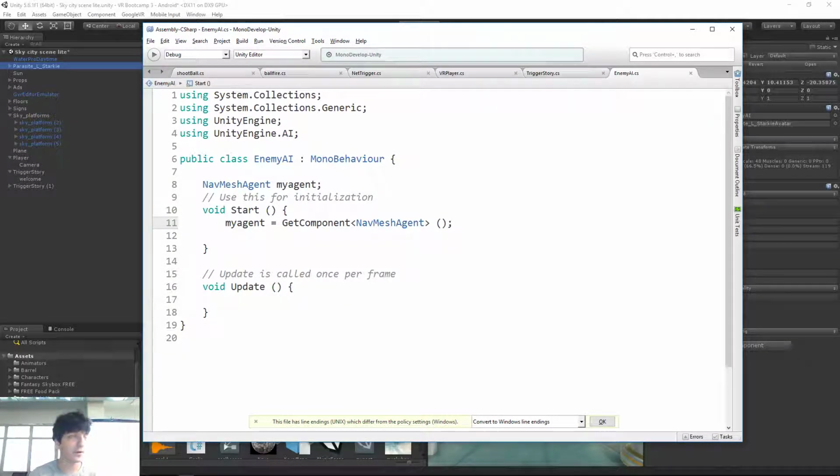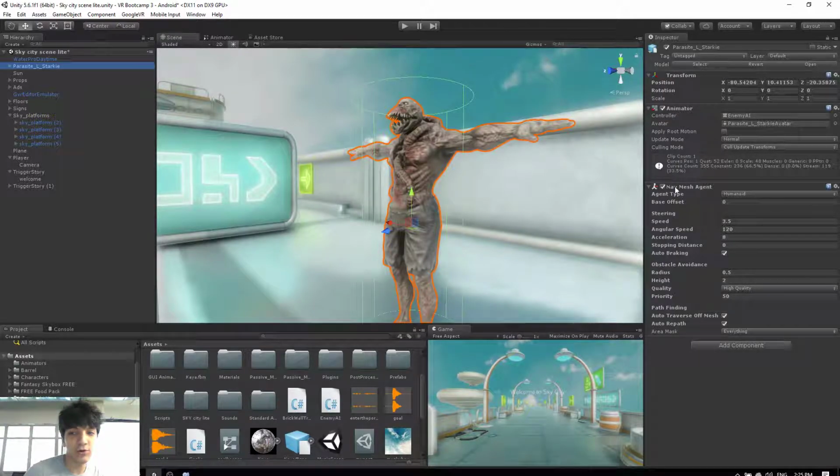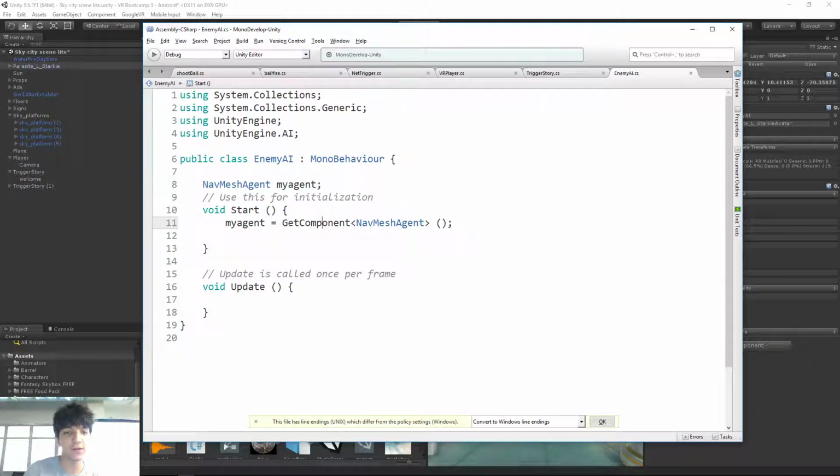So now on start, I'm getting the nav mesh agent component and I'm assigning it to my agent. So now anytime I want to do something like, hey, my agent, go to that position, all you do is type my agent dot set destination, whatever. That's kind of what we're going to be doing here, right? So when you say nav mesh agent as a type, it's basically a character, or is it? It's literally this component nav mesh agent that we added here. So that knows now that we're talking about that. You get it? Walk around, basically. Something that will walk around in the area of the base. Yep. Because there's a very specific function that we want to use from this nav mesh agent in our script.